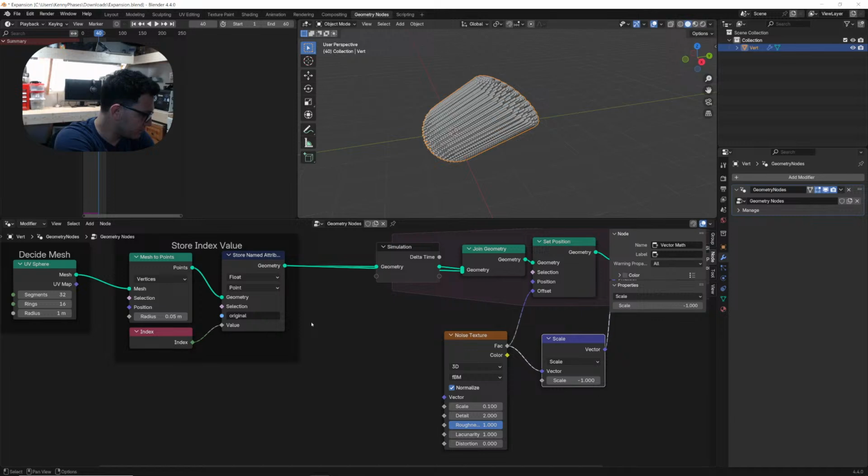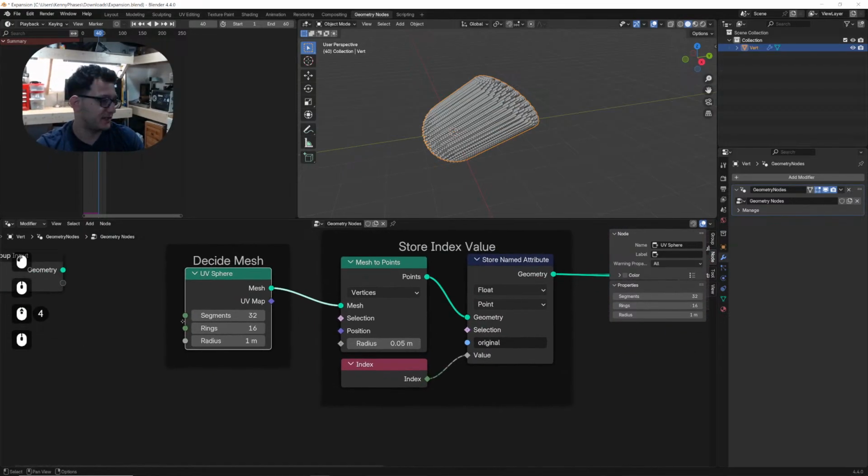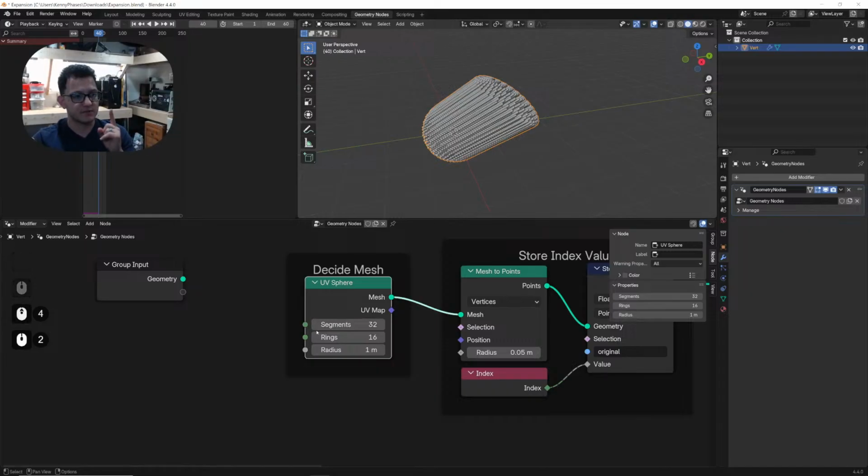Geometry. Right, so the key part that's going to make this work, sorry, I totally forgot. This is something we're going to add now, because I forgot that we need to multiply the scale of the sphere, which is our original object, by the scene time. This is actually something I discovered yesterday. I didn't know you could do this because I thought everything had to be inside the simulation zone.